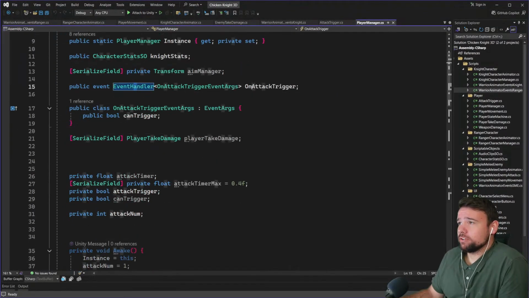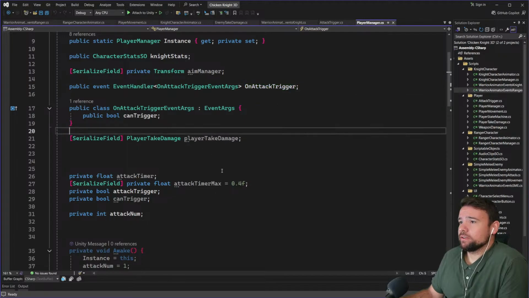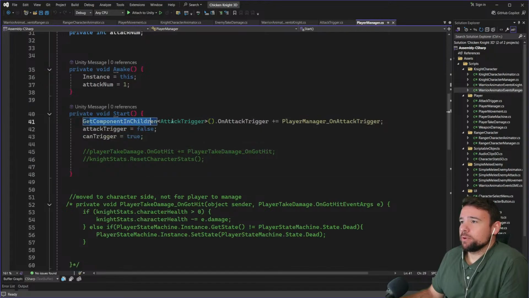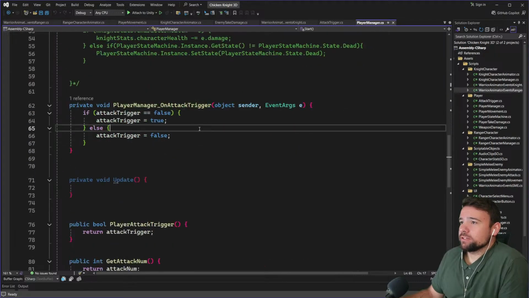On attack trigger events. Oh, no. Where am I connecting to it? Okay, so I say get component in child, attack trigger, and then I listen to the event. And then when that happens, I do that.